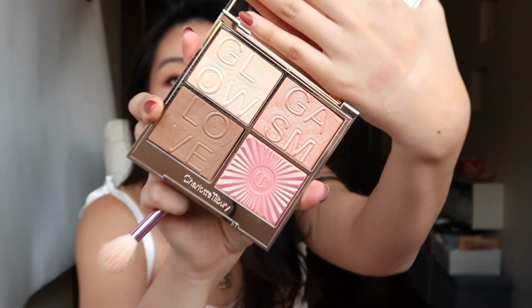Just gonna focus the blush on here. This Glowgasm face palette from Charlotte Tilbury as well. Oh, look at this! So pretty! I'm just gonna go in with that to my highlight. Ooh, guys! Take a look at that. The nose, then Cupid's bow here, and then side of my nose. I always like to do this, so it kinda opens up my eye also. I'll just use my finger and go in here and brighten this part.